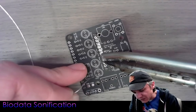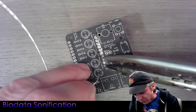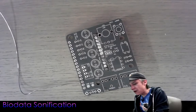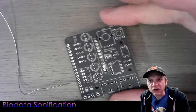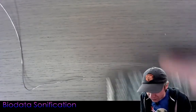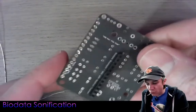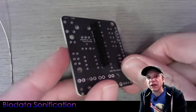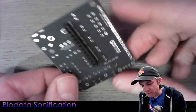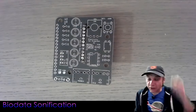I'm almost done. I'm only heating up each joint for a couple of seconds — no more than five seconds — and then pulling away. Always be willing to go back and touch up your work. This actually doesn't look too bad. We've now successfully soldered the header at the very bottom of the board, nice and straight. Now let's start soldering in the components one by one.